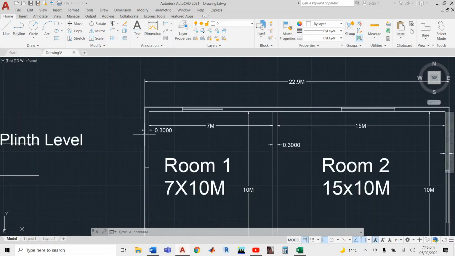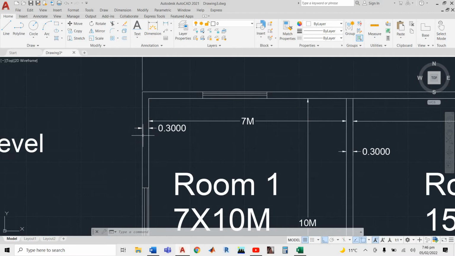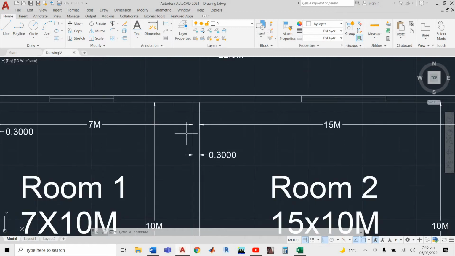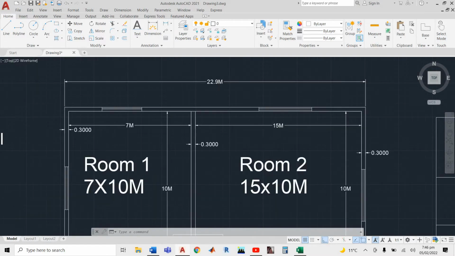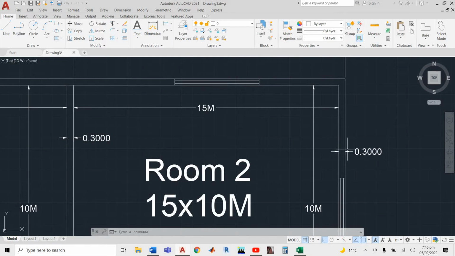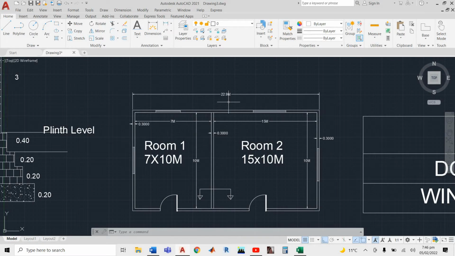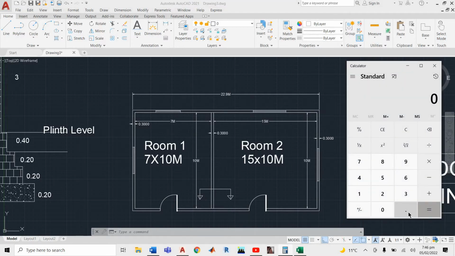First of all, we have to get the thickness of this wall 0.3 plus horizontal distance 7 plus thickness of this wall 0.3 plus horizontal distance 15 plus thickness of this wall 0.3. We should sum all of them and it will become 20.9. I already calculated because of time, and if you don't believe me, look in here. I just calculated this, and you can believe that all of it is true. Maybe there is a mistake because of my calculator, but you should know the method of how we can find it.